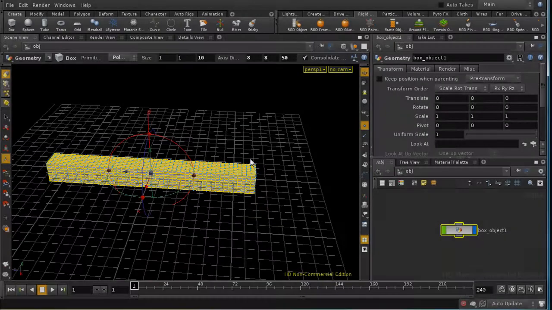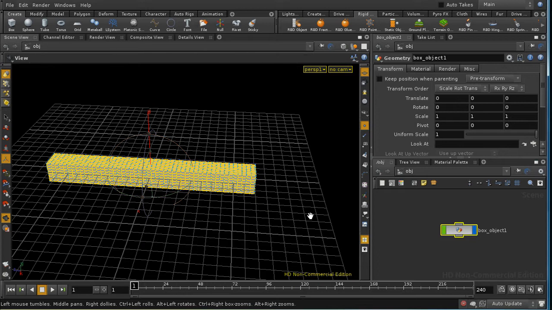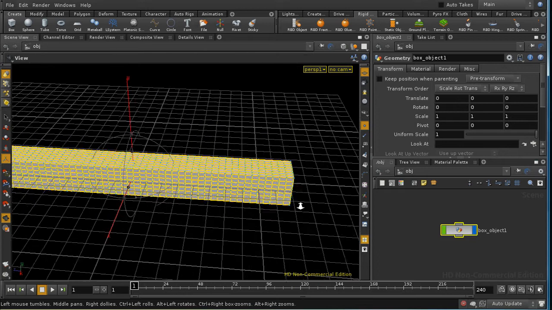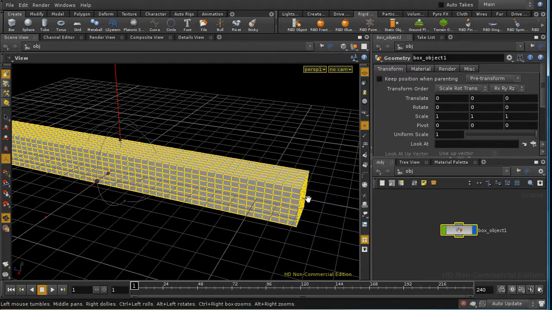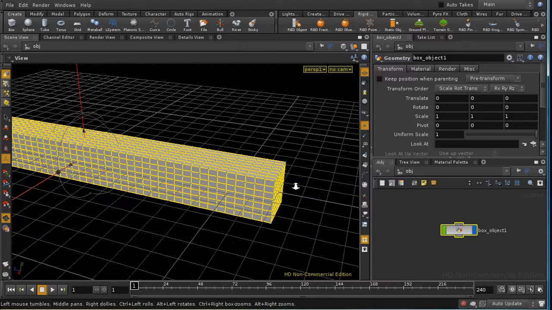So there are a number of ways that we could achieve that effect. One would be to create groups of points, perhaps based on animated bounding boxes, and we would essentially animate the effect by hand. That in fact might be the easiest way to do it. But the purpose of the tutorial is to demonstrate the SOP Solver, so we'll have a look at a different method.